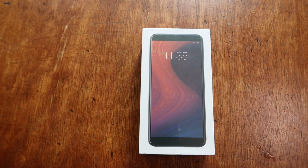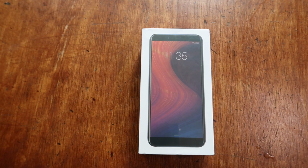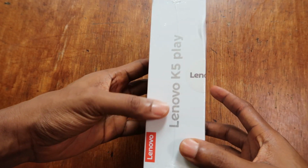Now, one of the impressive features of this smartphone is the fact that you get a Qualcomm Snapdragon processor, an octa-core processor for that matter. So it promises to give you some performance at the end of the day.